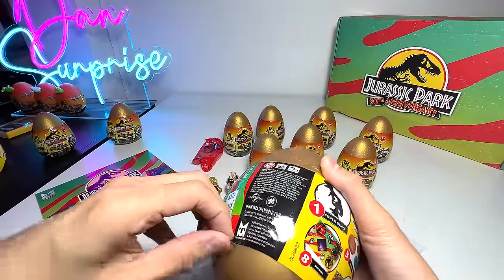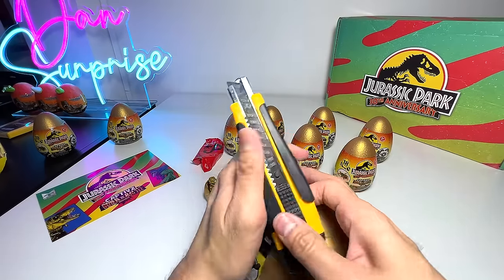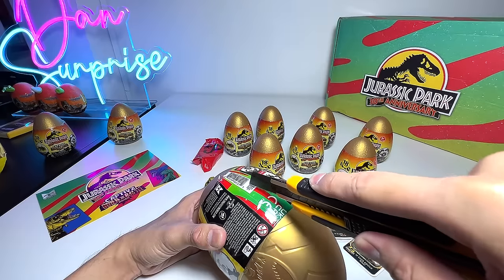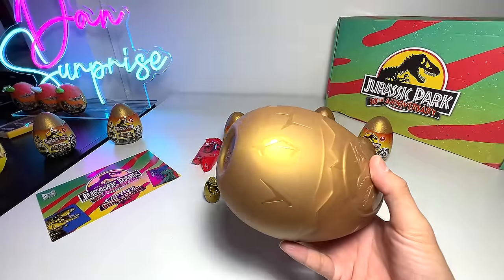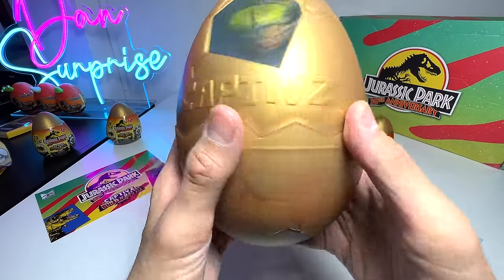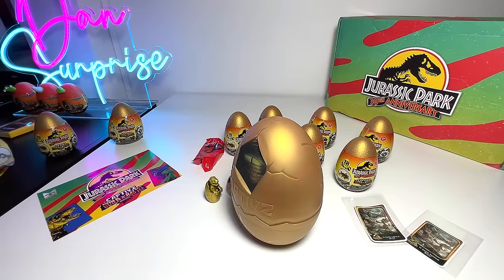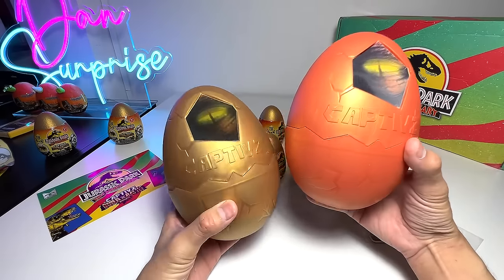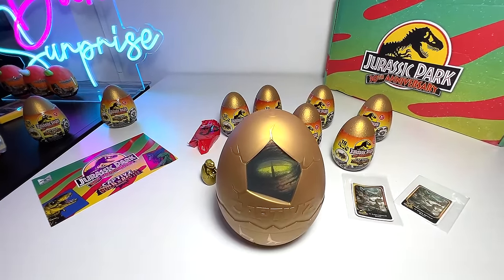Hopefully my country will be able to get these eggs soon. I'm using a box cutter to cut a little slit here — if you are a kid, do not imitate me. I don't want you to cut yourself; I've had parents sending me DMs saying it's dangerous and kids will imitate me, so please be really careful. The Captive Collection egg looks really nice. The previous version was the Jurassic World Dominion edition — the size is exactly the same in terms of the sculpt, just with a different color scheme.